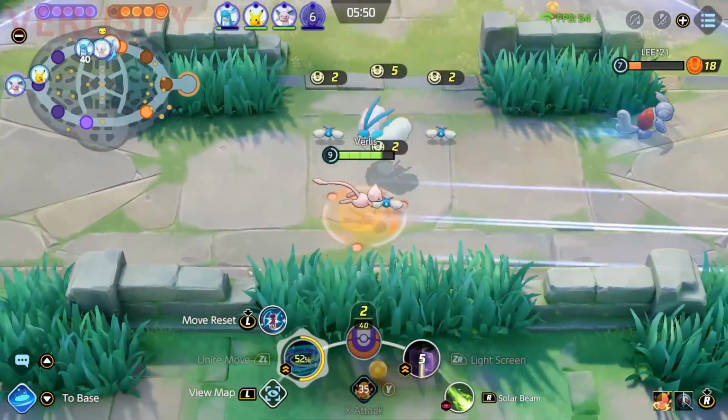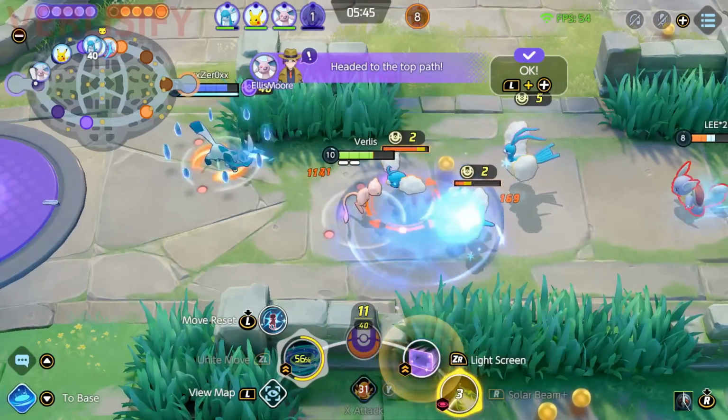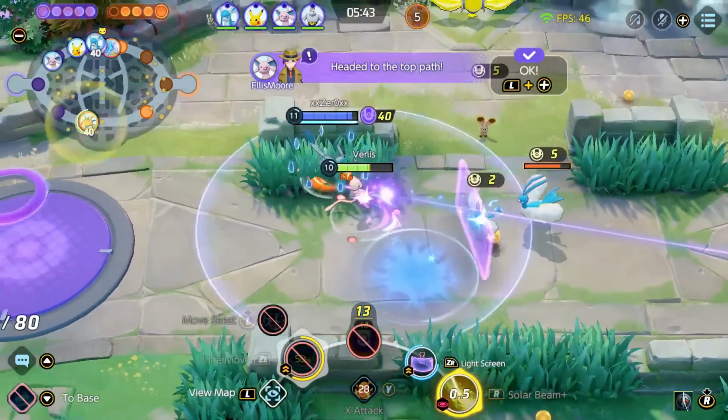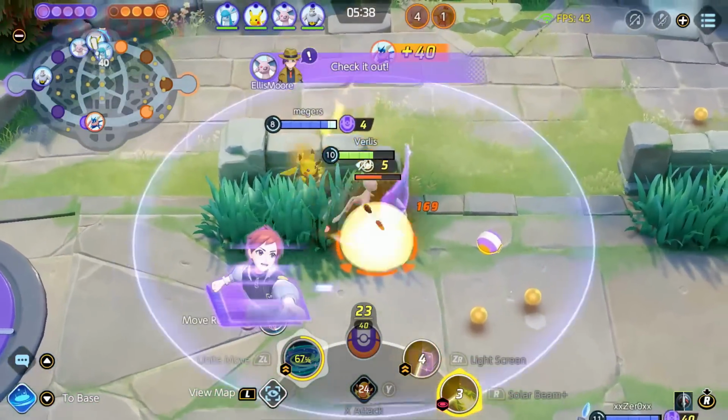Now, Pokemon Unite feels like a party game where there's no order, there's no strategy, there's no clear path to victory, and because of that, you just do whatever. Everyone's just doing whatever, but in what feels like an uncompetitive way.